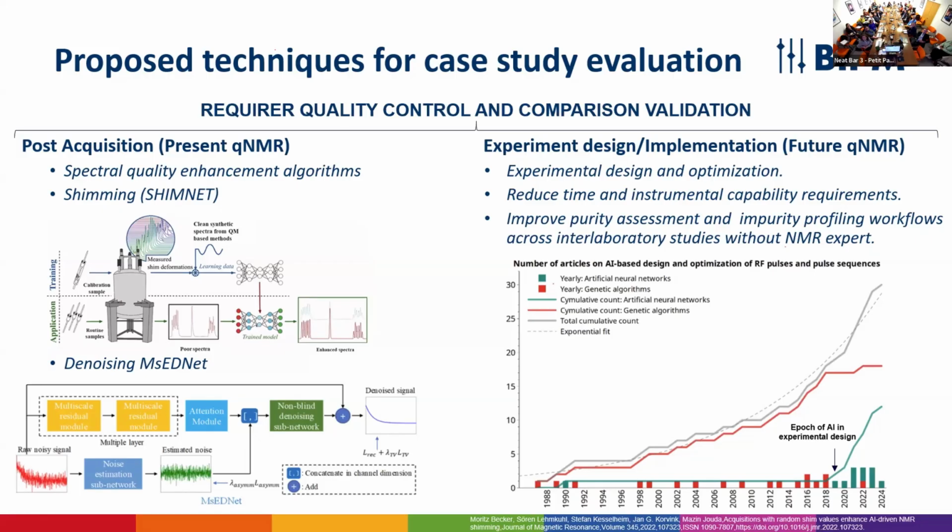And again, just at the top, adding in there comparison validation. If we're using old data that has all the backing, as we said in the discussion, where they've got the impurity corrected values, the other techniques, and traceability to other elements as well, we can use that to give validation and determine uncertainty measures for these enhanced techniques moving forward. And then also looking at potentially this required quality control.